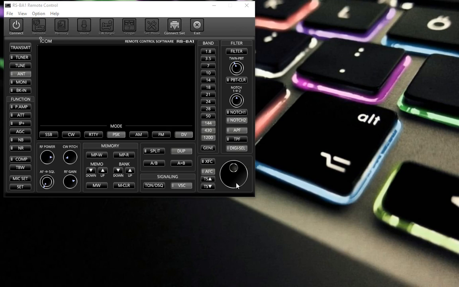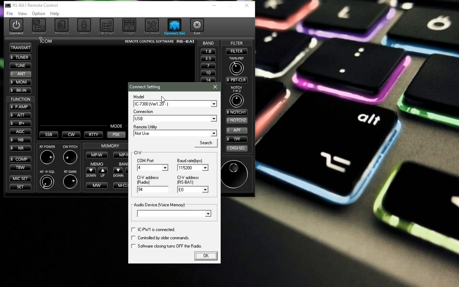So when you have the software downloaded and installed on your machine and make sure you have all the updates done, without it connected to the radio, to define your settings and get your connection to the radio, you need it in this state where nothing is highlighted and there's nothing showing on the display here. So if we go into the connect set, you can see here on this menu, it gives you a list of all the radios, and the IC-7300 is on the top with the firmware version of 1.20, which is the latest version. So we just click OK on that.